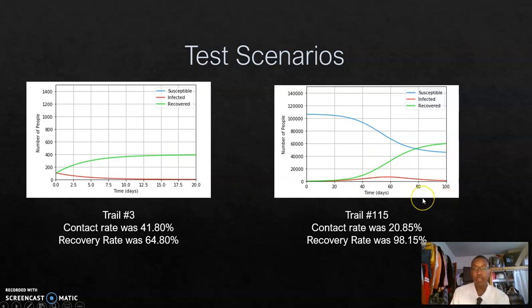Then over here on the right, I have my trial 115, which is actually closer to the ground truth of today, and in it, the population of the susceptible individuals dips down greatly. The amount of infected individuals never grows too high, as individuals recover quite quickly on the island, but at no point in time does our recovered population exceed our susceptible population.